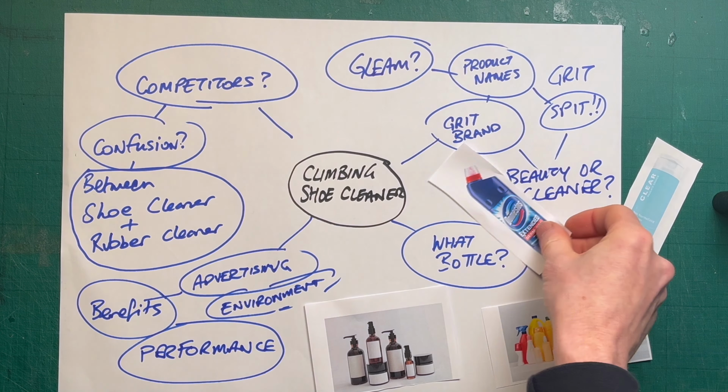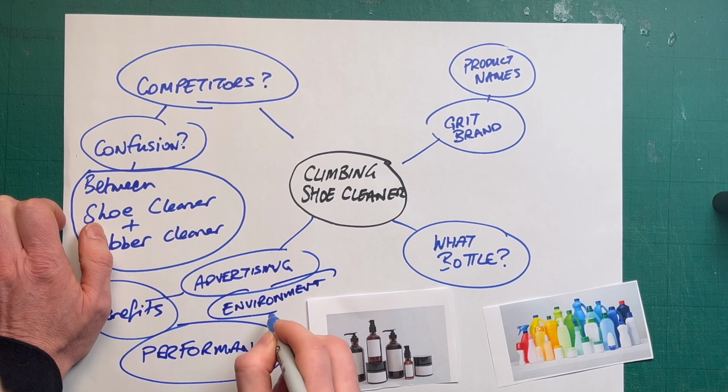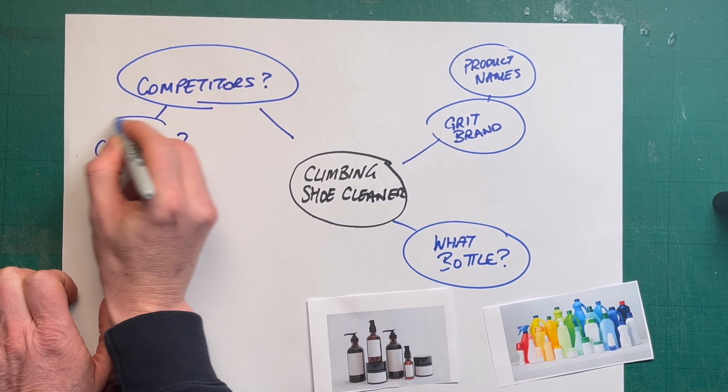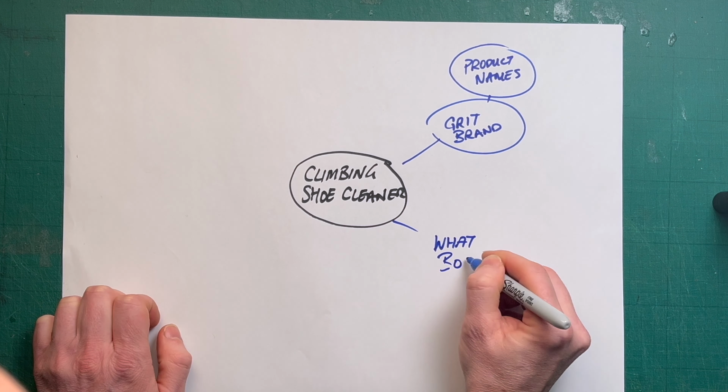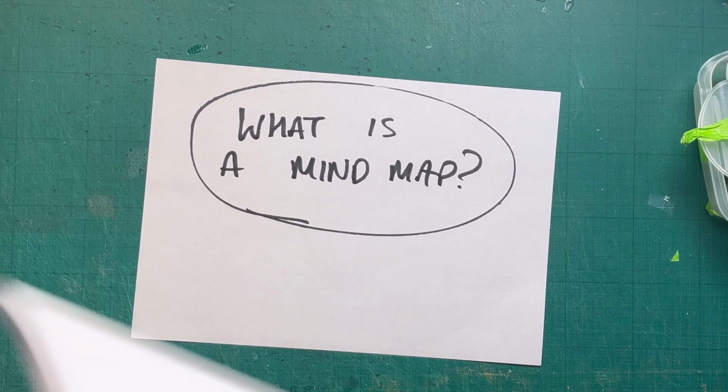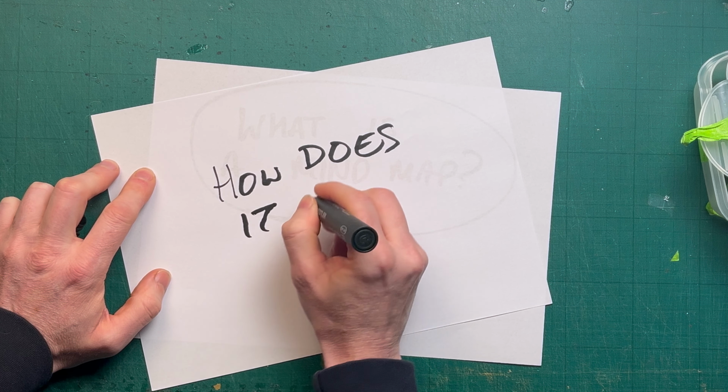A mind map is a visual tool used to organise information. Think of it as a structured way of brainstorming. It starts with a central idea and branches out into related topics, creating a kind of mental roadmap if you like. The concept was popularised by Tony Buzan in the 1970s, though the idea of mapping thoughts visually has been around for centuries. It's thought that Leonardo da Vinci and even ancient philosophers used similar techniques to connect ideas.